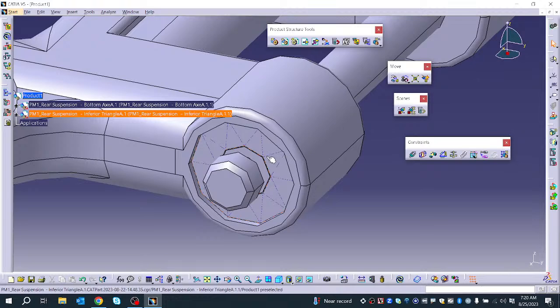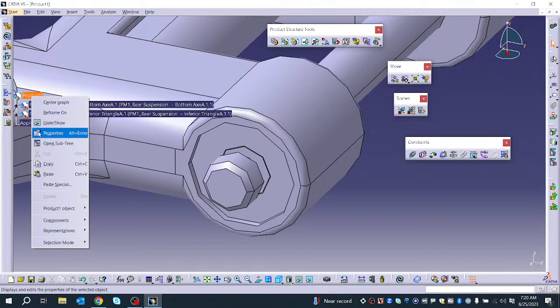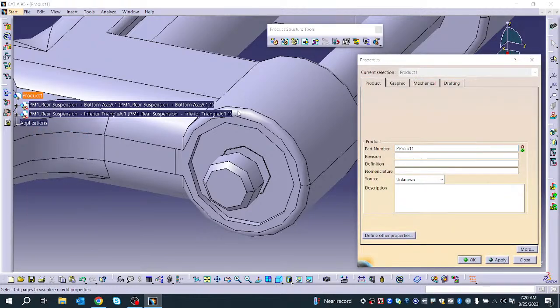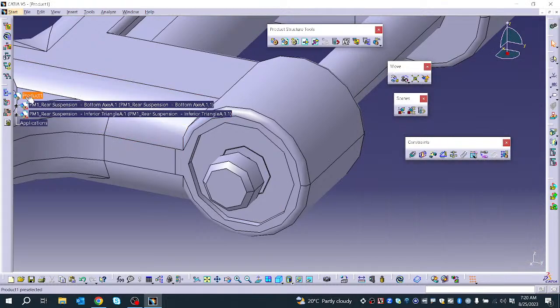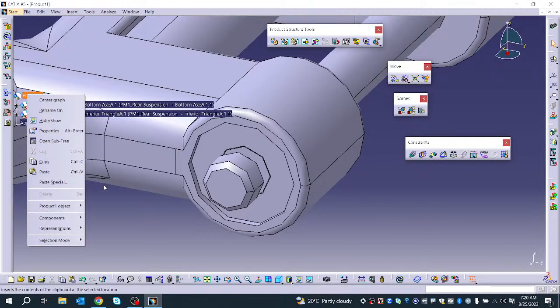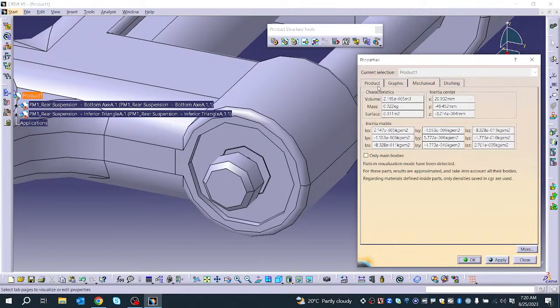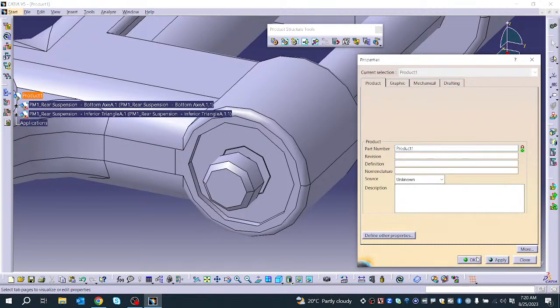Now I have inserted the component. Now I want to see the component properties. So what you need to do is go to the properties. Basically, component properties can be assigned to distinguish or to describe the instance of the component. You can see here my product node is product 1, and as it is not an assembly, it is not showing.